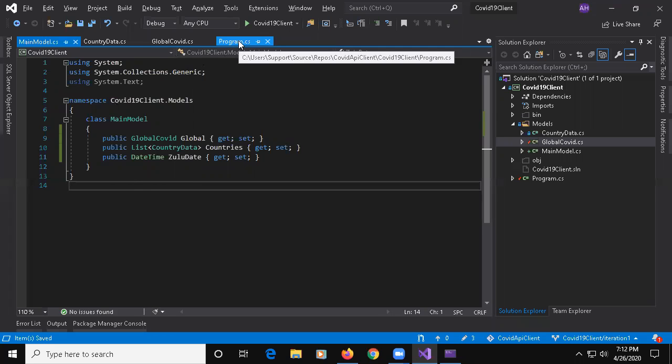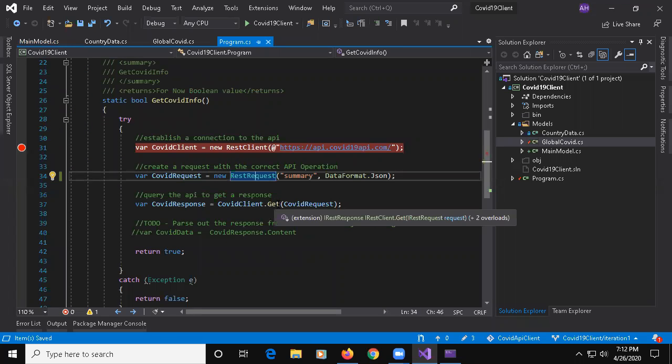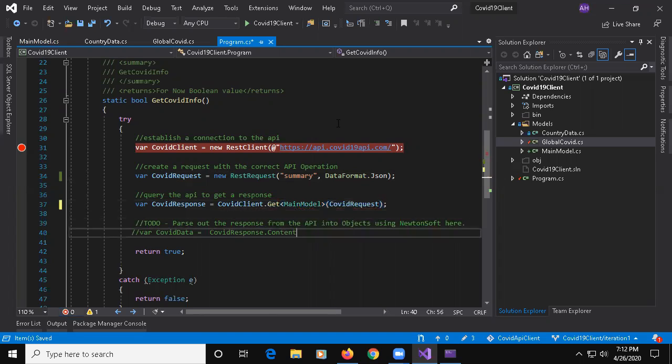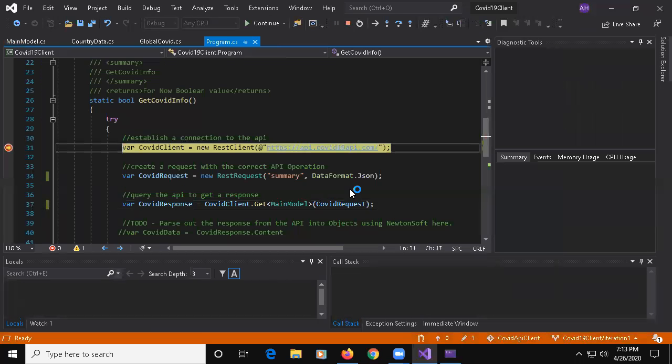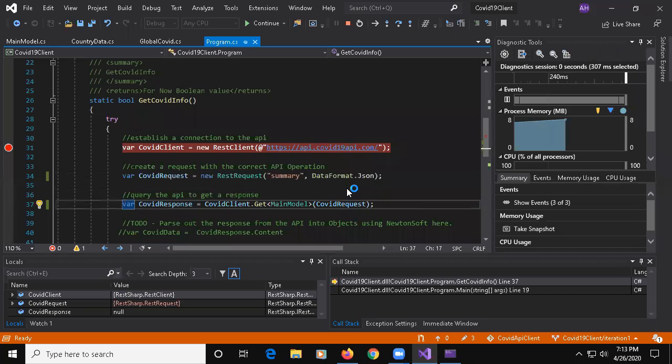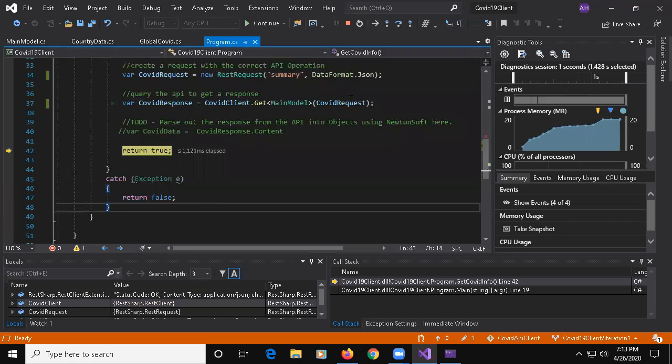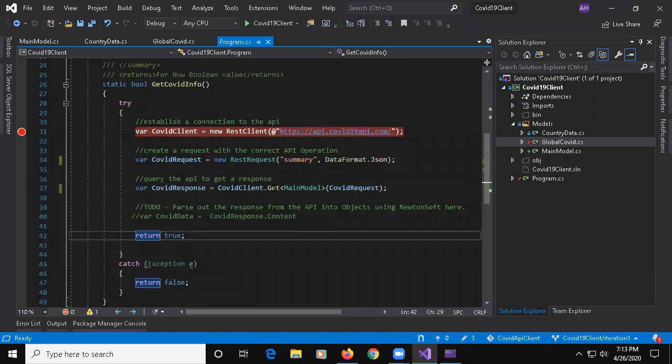So what we should be able to do here is do this and say main model. And let's see if this actually works here. I think this might work. So let's see, F10, F10, and F10. So now, get, and that's an IEnumerable.